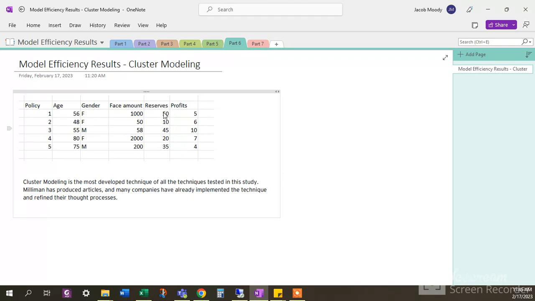And you'll see here that the reserves is really distant from policy 2. But then again, policy 2 is really different in the reserves from policy 1 and 3. And so that's going to really increase the distance there. And that might actually play into the total importance of policy 2, thus maybe keeping policy 2. So there's a whole algorithm involved, and then it'll trim down the number of policies, and then you only have 2 policies that you project instead of 5. So that's the sort of idea.